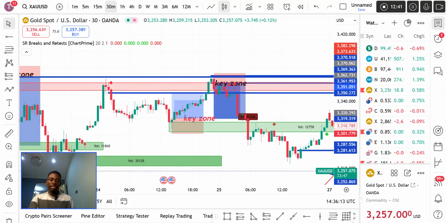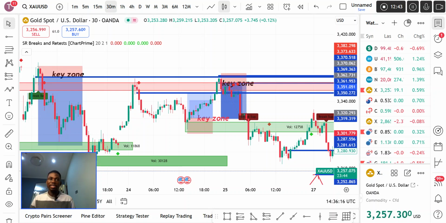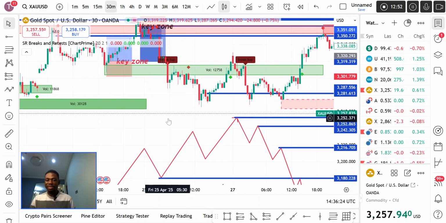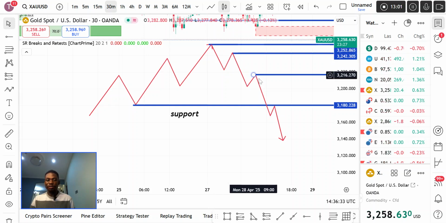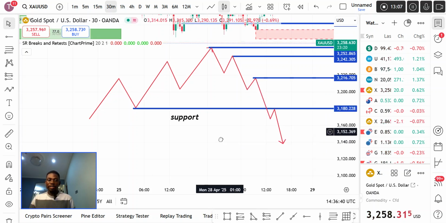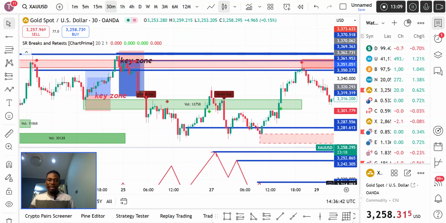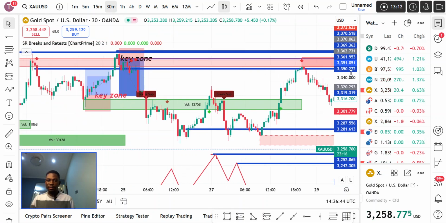So the reason why I like this strategy is that when you take trades, let's say if you take 100 trades, you're going to win like 95% of it, because all the time it's going to give you this exact thing. You are just going to risk something small for a bigger profit. So just look for a bearish engulfing, enter from there, straightforward, you're good to go. So that's how simple the strategy is. So let's look for one more example and then we go to the next strategy.